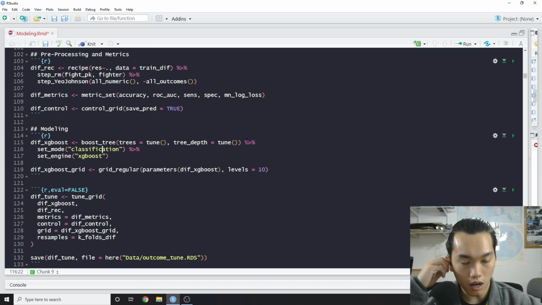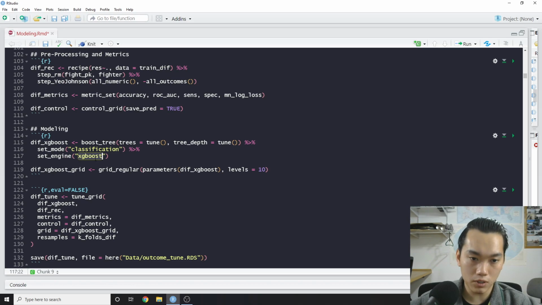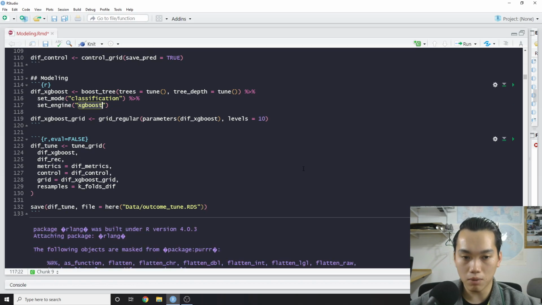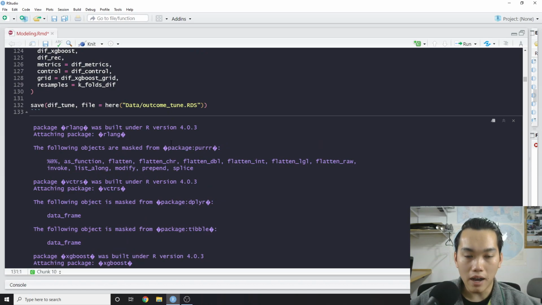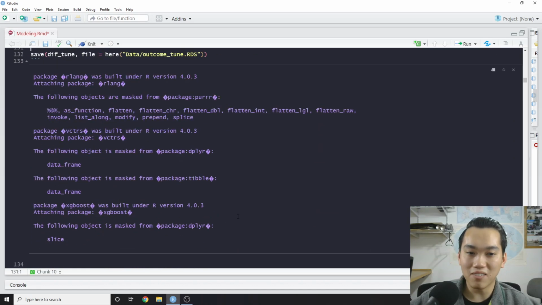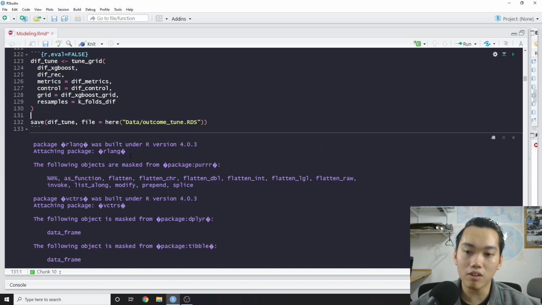I think I would probably change it to random forest for the components models, because the component models have a very wide data set, which will definitely benefit random forest more than XGBoost. But I'm not too worried about it. If I see bad results in my actual tuning process, I might change it to random forest, or it's something that you guys can do in your own time. Then I tuned the models and saved the outcome. I actually saved all the outcomes because I plan at the end of the video to evaluate all my models and say, here's our model performance for this metric, here's our model performance for this component, etc.